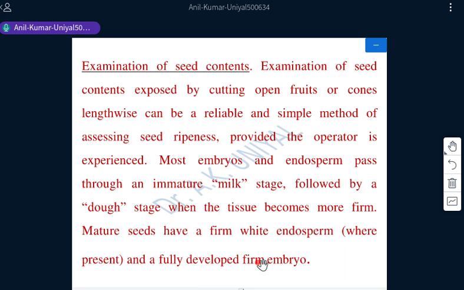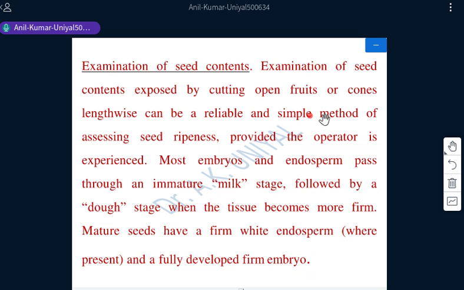Next, another method of this field based determination of maturity is the examination of seed contents, whether the contents are tight enough, or in milking stage, or in oil stage. If the seeds are over mature, then the oil contents will be more and more in those. If the seeds are immature, then the milking stage will be found there. If the seeds are properly mature, then they will be tight enough, with no exertion of any milk or any oil from the seeds.